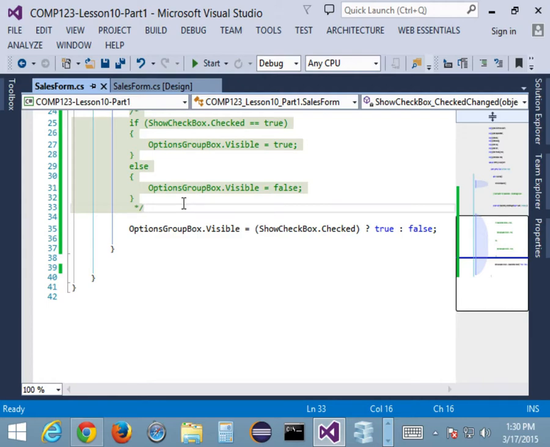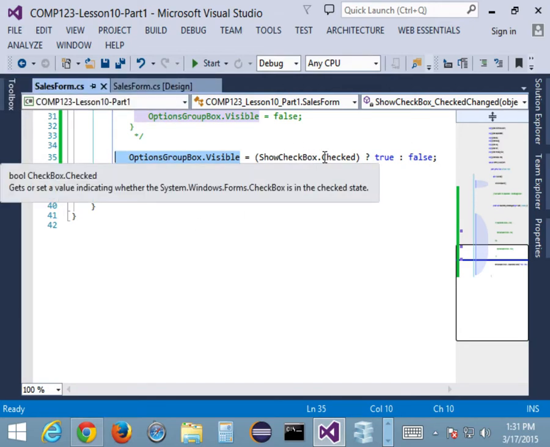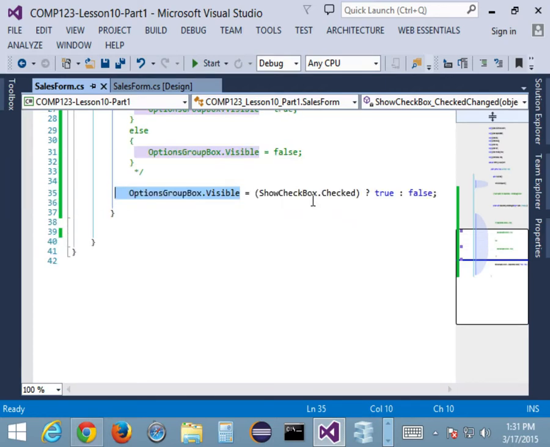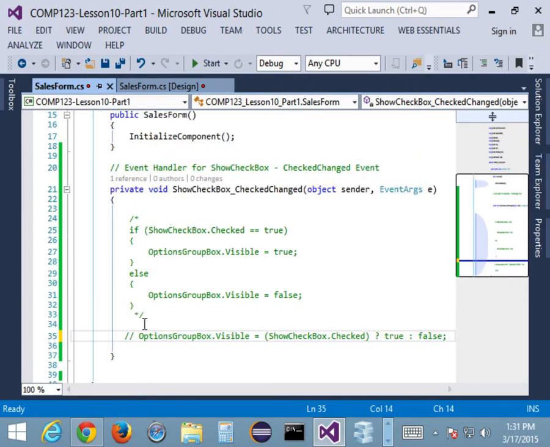It works greatly for bool. When it's something like this, when it's a Boolean operator, because basically what we're saying is this result has to be Boolean, like true or false, then this is a great place to use it because it saves us 8 lines of code or 7 other lines, right? But if you're not comfortable with this, I'll put this in stasis now for a second, and I'll put this back in play so you can see that both work equivalently, right?